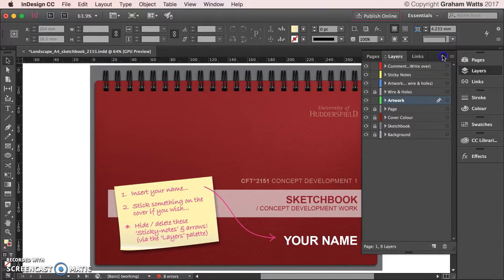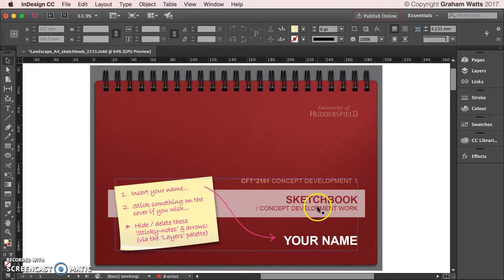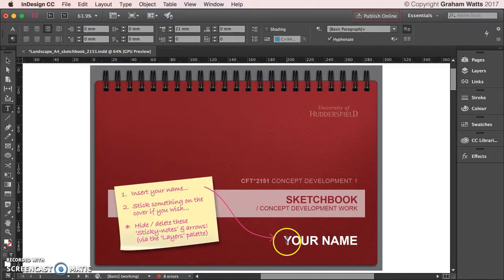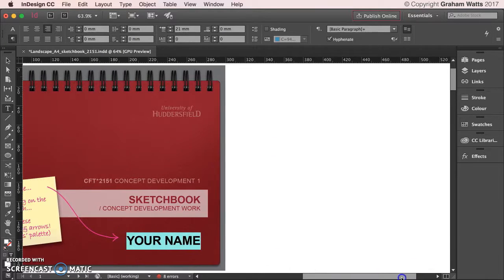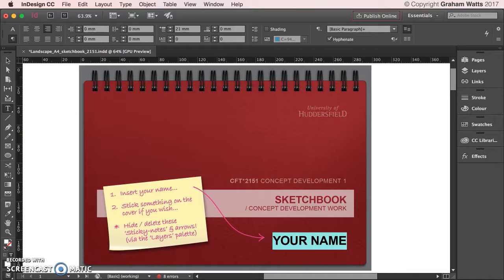So the way that it's designed at the moment is that you can come in and obviously customize this. Excuse me, my mouse is a little bit zealous this morning, so I can just put in Graham's sketchbook demo. If need be, you can change wording if you prefer to put something else in here or remove it completely. It's entirely up to you.